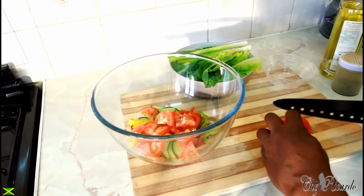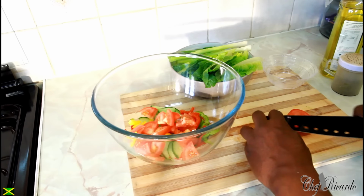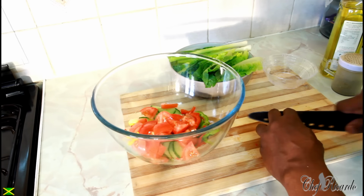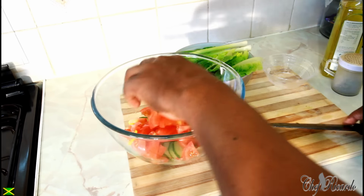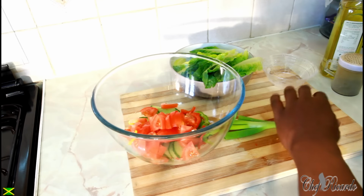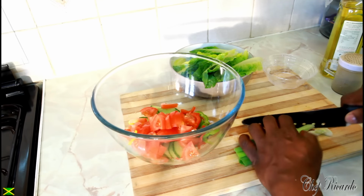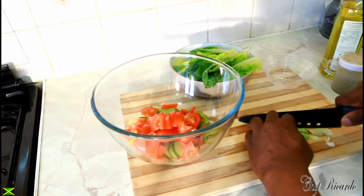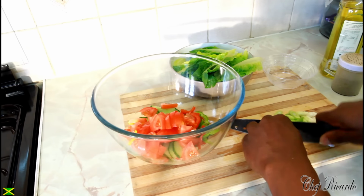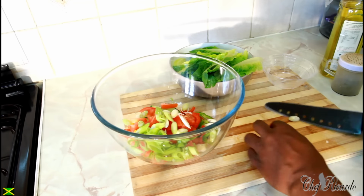Lovely and nice. Full recipe on the YouTube channel on how to make this nice, lovely summer salad. Lovely. That's it right there. Make sure all of your veg is washed first. Lovely. Then I got two spots of spring onion, which I'm going to be using also. Cut up really finely. When you're making salad, you put spring onion in it, give it a nice, lovely flavor and also nice taste. Lovely, look at that, beautiful.